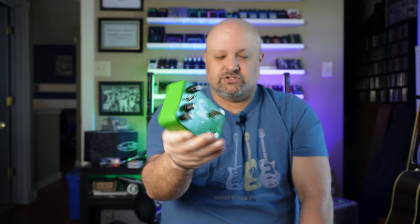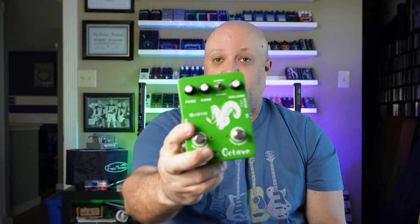Now, this particular fuzz pedal from Joyo is a fuzz pedal and also has an octave up feature on it. I bought it for a couple of reasons. Number one, I think I paid like $40 for it brand new on Amazon. And number two, this is the first fuzz pedal that I ever bought, and I just wanted to have a fuzz pedal in my arsenal should the situation arise when I actually need it. They don't get used very often, but in the event that I do need one for demo purposes, I do pull it out. We're going to give it a whirl here today.